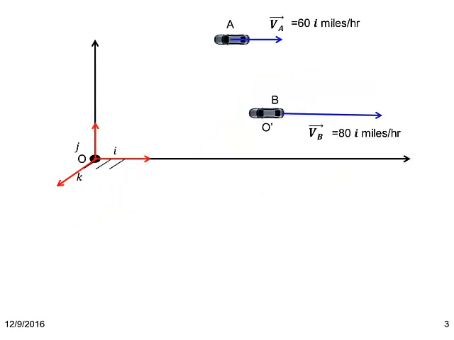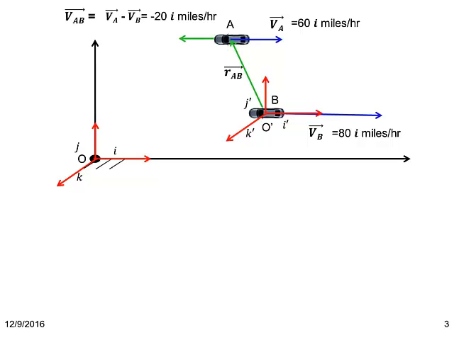Later on, while discussing the concept of relative velocity, we have demonstrated that the displacement and velocity vectors can be measured with respect to a frame of reference attached to an object moving with constant velocity. For example, the motion of car A can be measured with respect to a frame of reference attached to a moving car B, which leads to the relative velocity of A with respect to B. In this example, O dash is a frame of reference fixed to the moving car B. Therefore, we can say that the reference frame O dash is moving with a constant velocity.